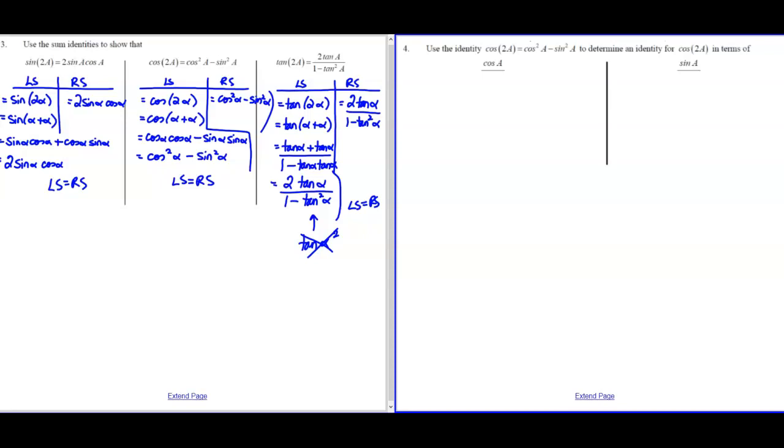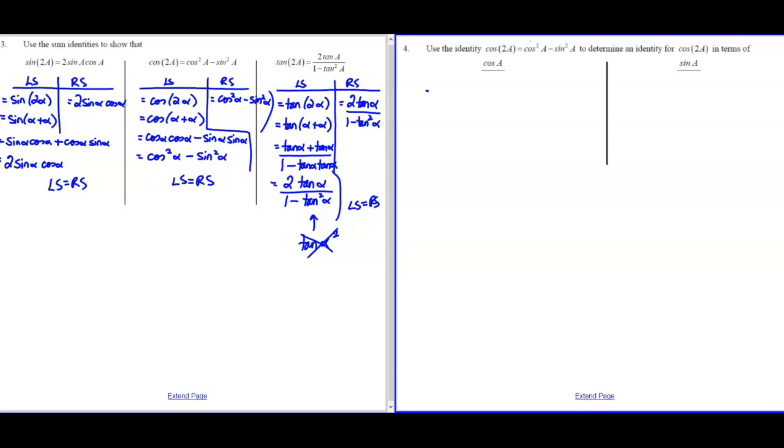So, in terms of that, cos of 2 alpha equals cos squared alpha minus sine squared alpha, how could we show that in terms of just cos alpha, no sine? So take a look back on your formula sheet for some way that you can replace sine squared alpha with something in terms of cos. Nathan? Yeah, exactly.